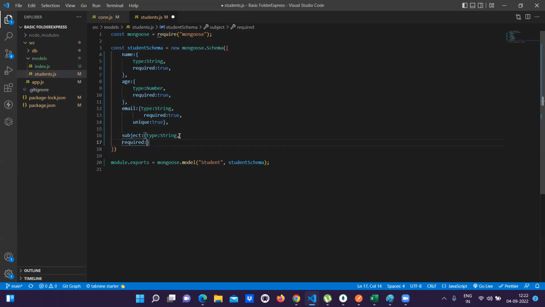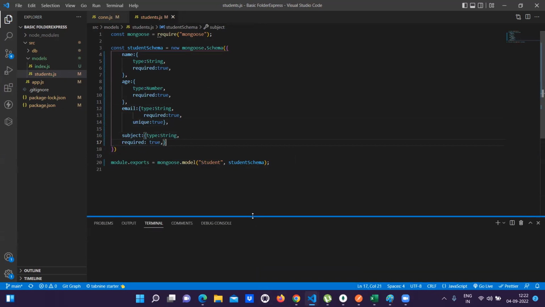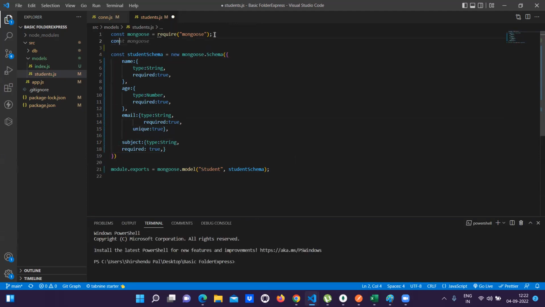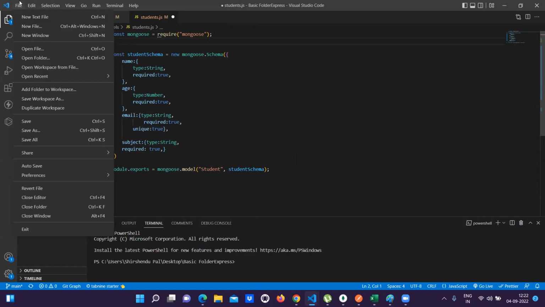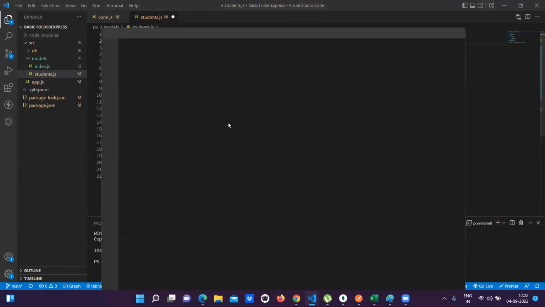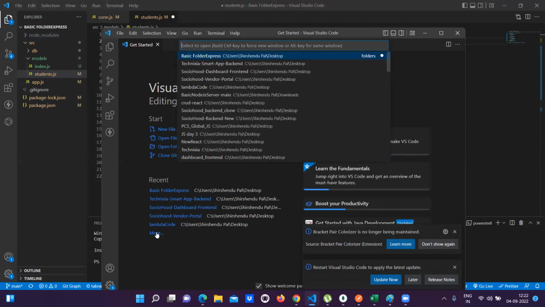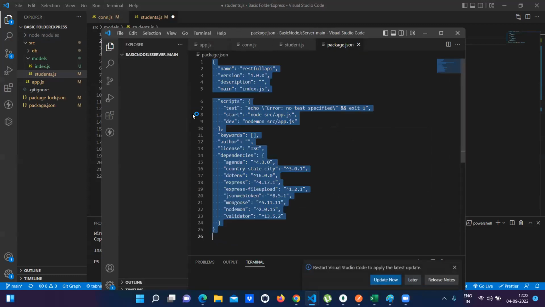But for this schema, we need a validator. So we have to call the validator first. Const. Let's check how to import the validator. I already have this code, so I'll check it from my previous code. What is the syntax?